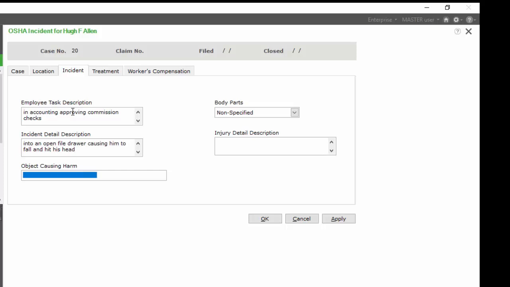The object causing harm was an open file drawer. Body parts are going to be head, and the concussion is an injury to the brain. So I can put in even more detailed description here if we have it available.